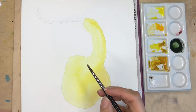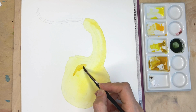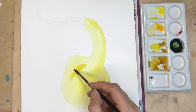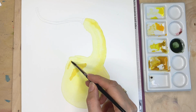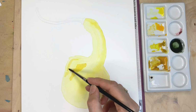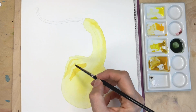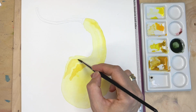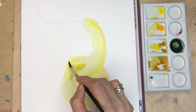Taking a mix of Indian yellow with manganese violet, and with the round synthetic brush, I am adding shadow parts, looking at the reference and seeing where the shadow parts of this pumpkin are, and adding that color mix there. Smoothing out the edges of applied color.